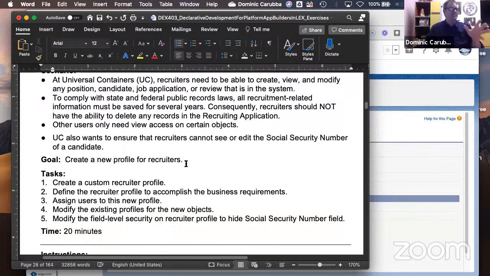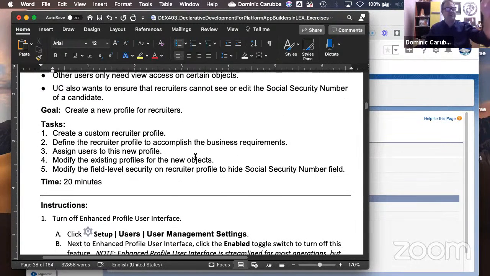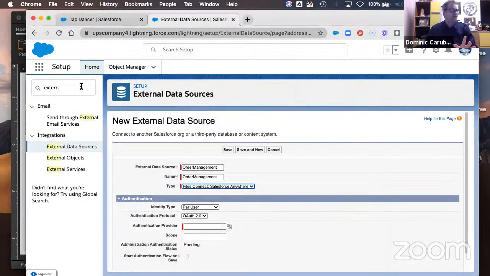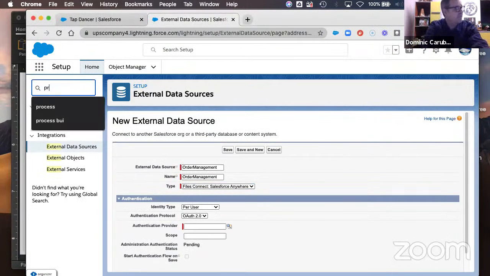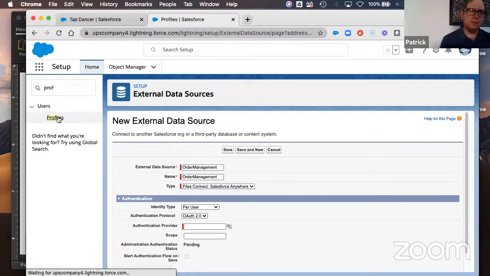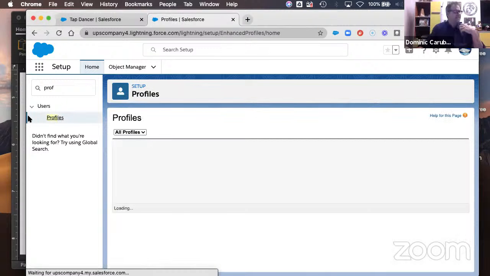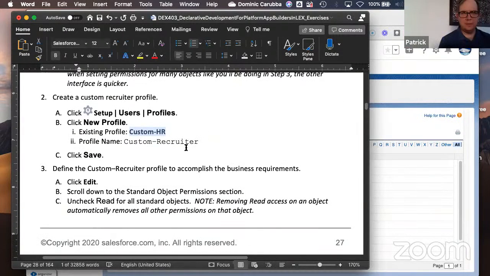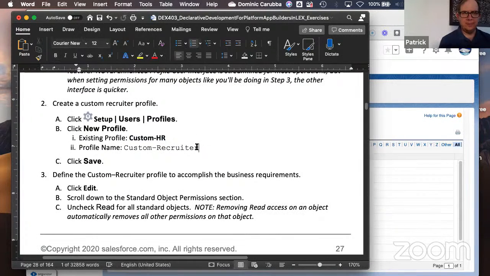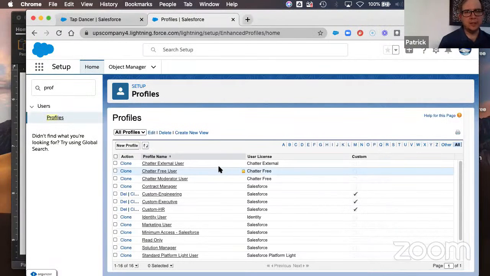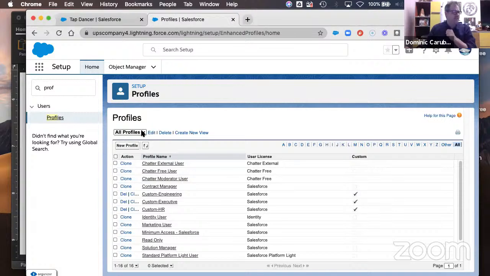So we're going to create a new custom user profile. I don't need all of the reasons why we're covered in the class. And this is good because we already have this one built in our org. I think that's already built. So let's look and see. And it is. That's the one we've been assigning all the permissions to. So in our org, we've already got it. Let's just check it then. Well, we're cloning now, aren't we? Oh, no, wait. The custom recruiter. We don't have that one, right? No. Oh, perfect. We're cloning the custom HR. Okay, let's make sure. Let me look.